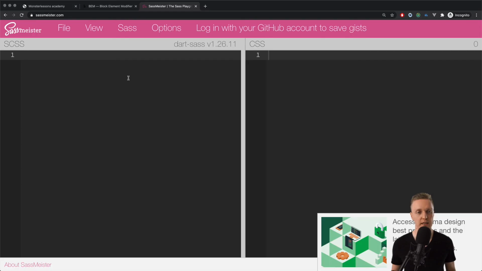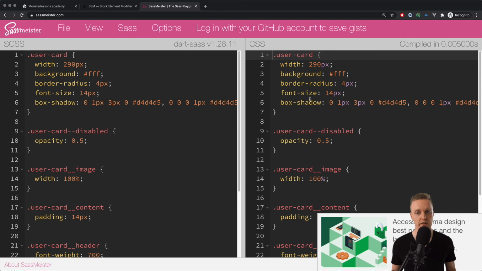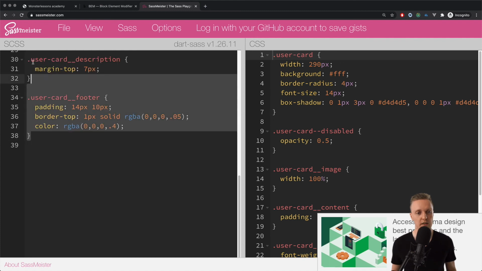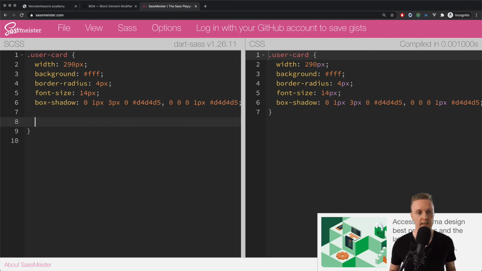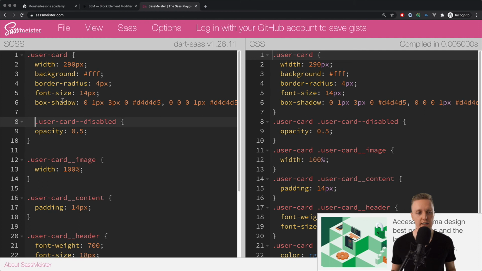So here we can just paste our code on the left, and then on the right you can see our CSS code. And as you can see, it is completely the same because we didn't write any magic of SCSS to make this code better. And what I want to do, actually, I want to cut everything from here except user card and put it inside our user card. And now the idea is that inside all preprocessors we can use ampersand instead of our parent, which means we can write here ampersand and then dash dash disabled. And this is the same as it was user card disabled, because this element is written inside our user card.